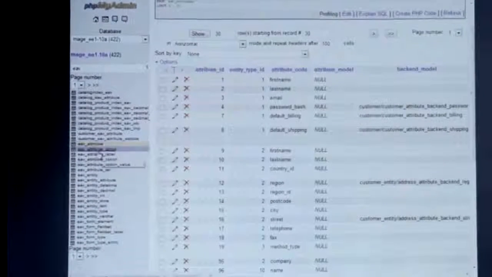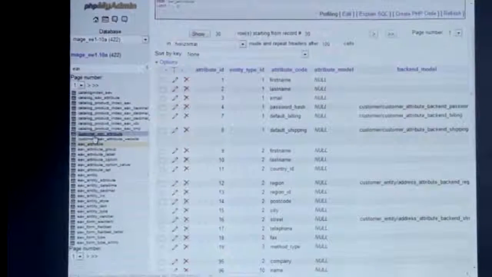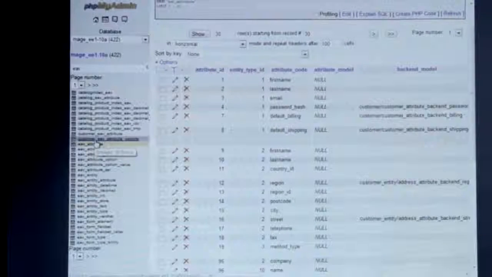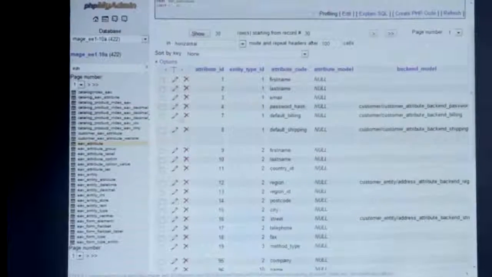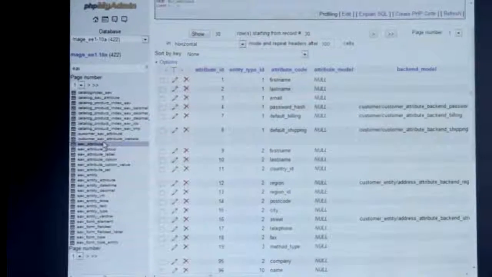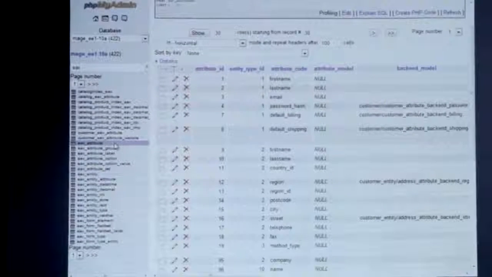So the first table you showed us is EAV entity type, right? Yep. Okay. So is there any relationship between these two? Yeah, sure. The attributes are associated with the entity types, and that's how we know the values. The second column, right. Okay. Now, this system, like I mentioned, has all gone through a big evolution.